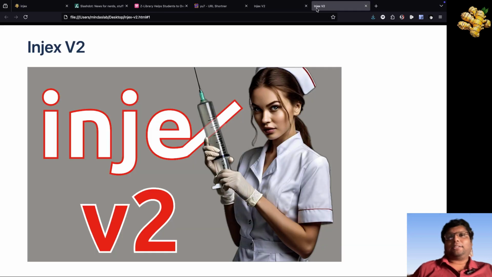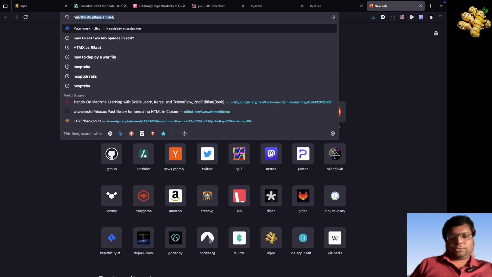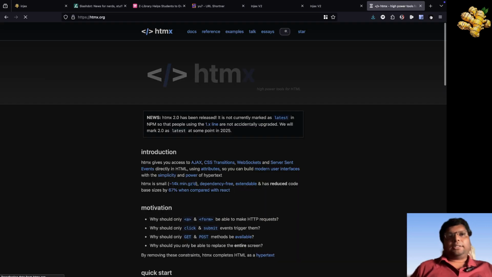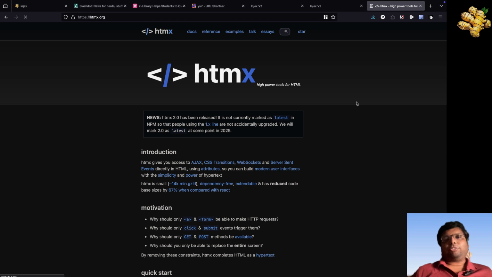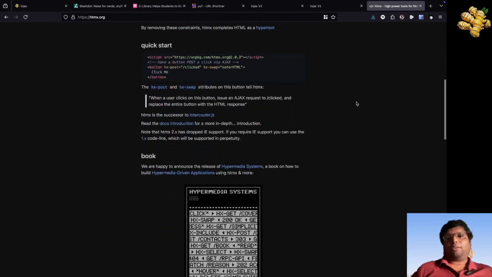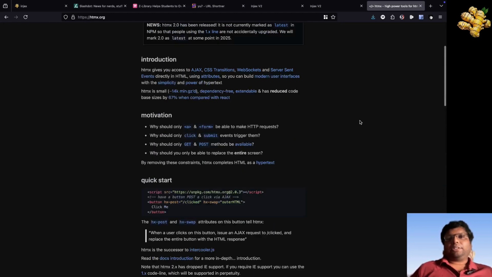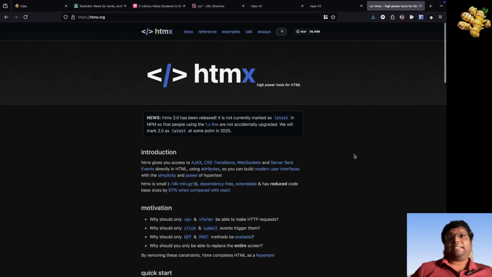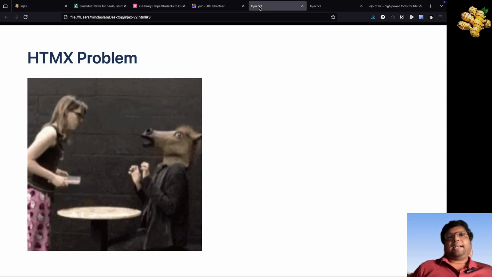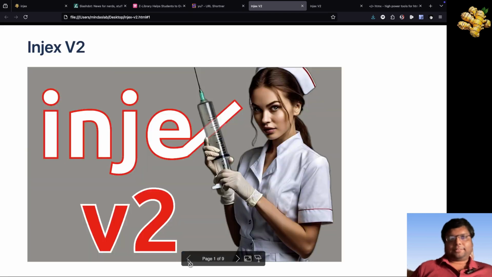So HTMX, right? This one converts a backend developer into a front-end developer, thus saving a project a lot of money and a lot of time. Maybe it could even save 5 to 6 years in a 10-year project if you're doing it with React with some backend. And definitely, Injee would like to work with HTMX.